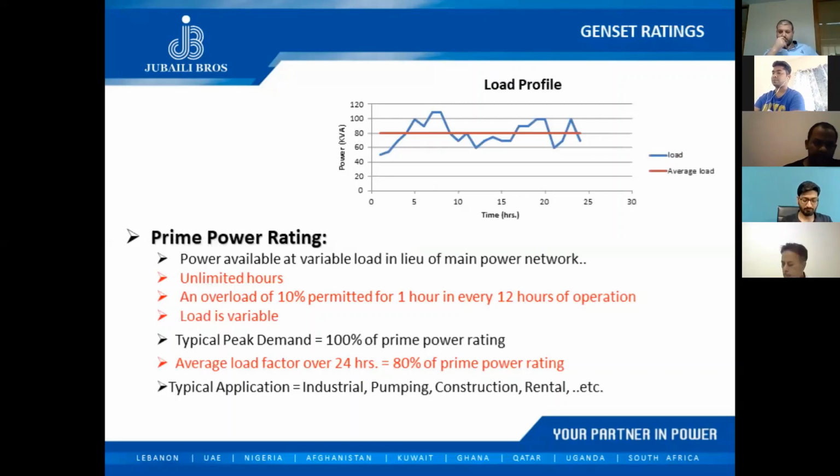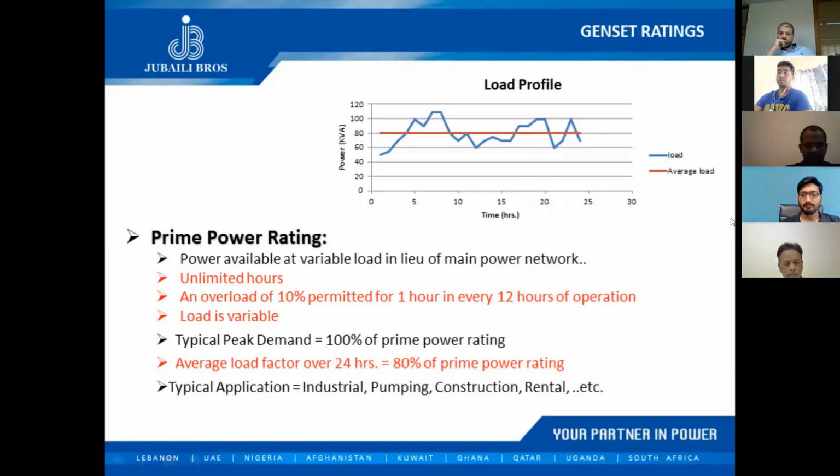Now, this is a very basic idea related to genset ratings, or types of applications. Although it's very basic, I'm going to take some time to make sure that these definitions are very clear for everyone. First of all, we'll ask ourselves, what kind of application do I have? Why am I using this genset, or how am I using it? Is it for a prime application, a standby application, or a continuous application? Now, what's the difference between these applications? Let's look at this slide.